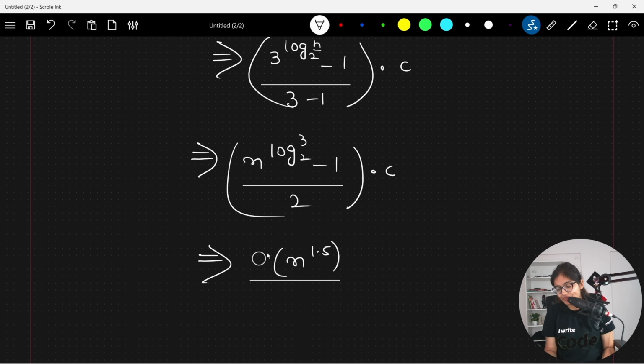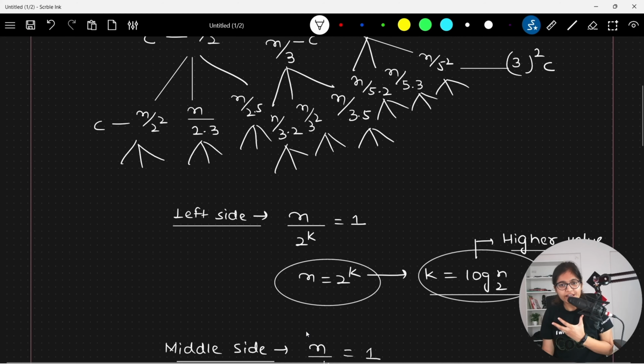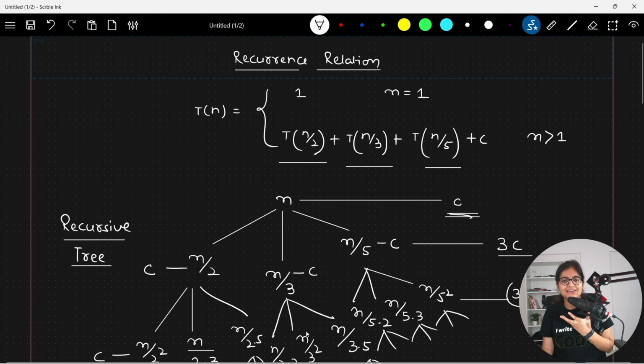So this is something where you can say that this is a big O time complexity, which you can also write as big O of n square, right? So this is the overall way to solve any recurrence relation using, again, the recursive tree approach. Here, how this problem is somewhere different from the previous problems, and why I introduced this problem.